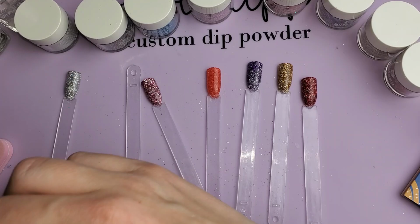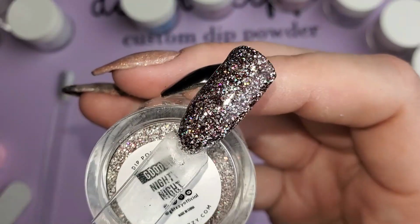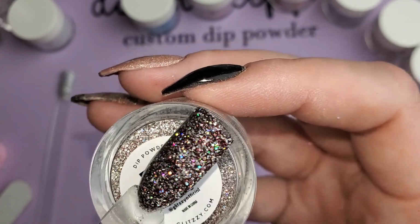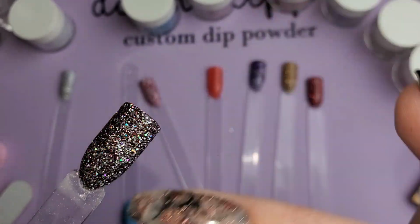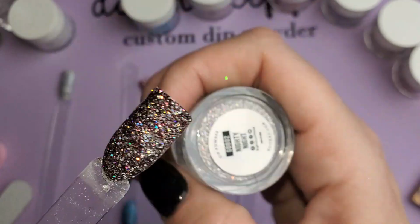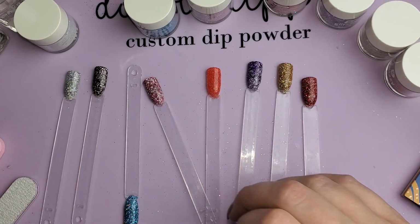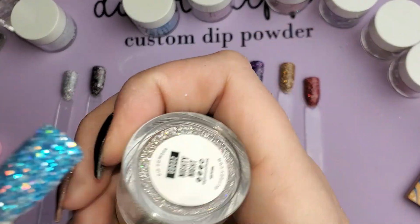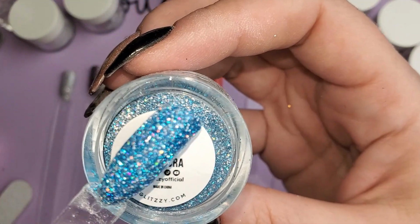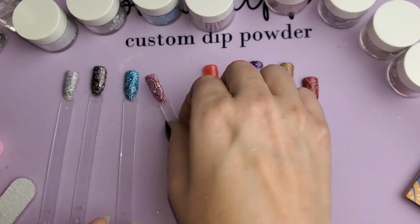Next, we have our Nighty Night, which again, a really pretty dark sparkle. One thing I did notice about these ones that had the larger silver Holo sparkles in it, I had trouble getting consistent distribution of them. I'll show you that further along. So we have Aqua Cadabra, again a really pretty aqua Holo. If you are a Holo lover, you're gonna love this box.